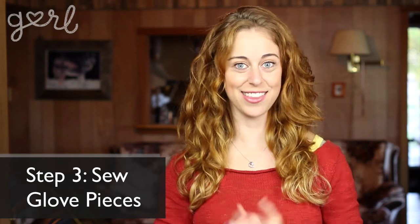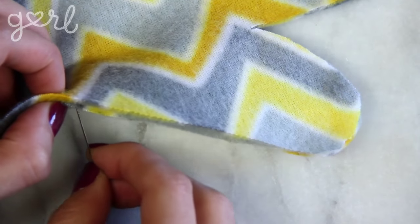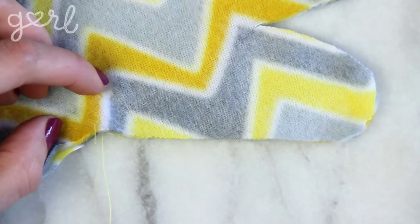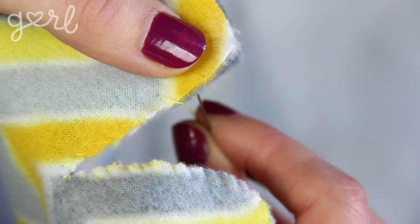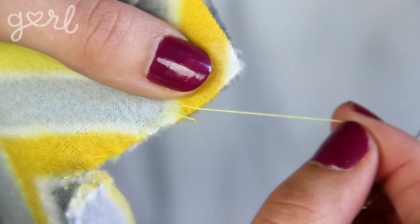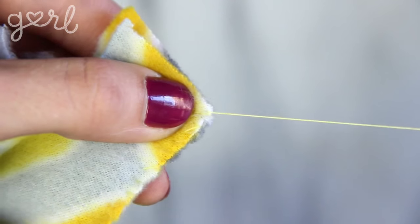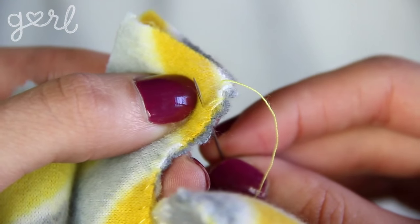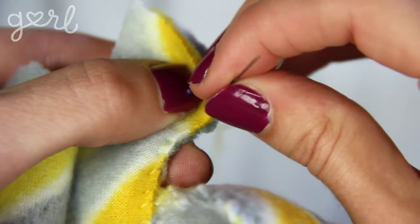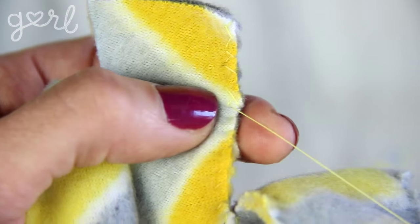Now's the time to sew your gloves together. I'm going to be going with a zigzag stitch because it's really good at connecting loose seams together and it allows for a little bit of stretch in the glove. Layer two of your pieces fabric side in. Giving yourself an eighth of an inch from the edge of your glove, bring up your needle and thread near the outside bottom of your hand. Then move your needle at a diagonal around the seam to the glove's bottom before bringing the needle back up again through your fabric. Your new point should be an eighth of an inch away from the last point. Continue looping around your fabric in even segments until you get to your fingers opening. At this point you'll stop and then head right back in the opposite direction with your stitch. Replace your needle through the same points you did when you went up through the fabric, only this time move the diagonal in the opposite direction as you work your way around the seam. This will create an X pattern in your thread.